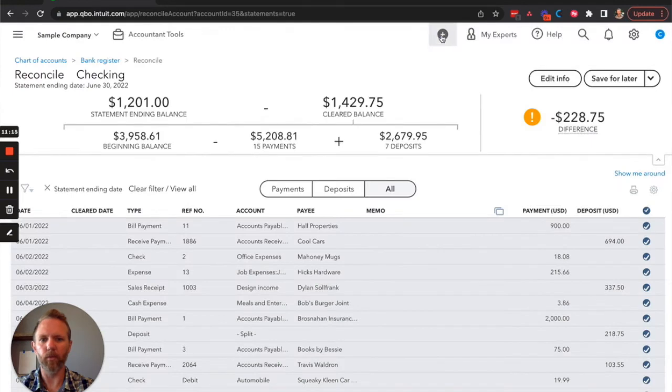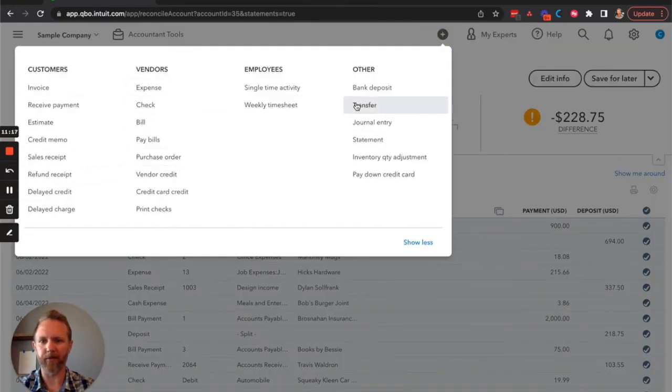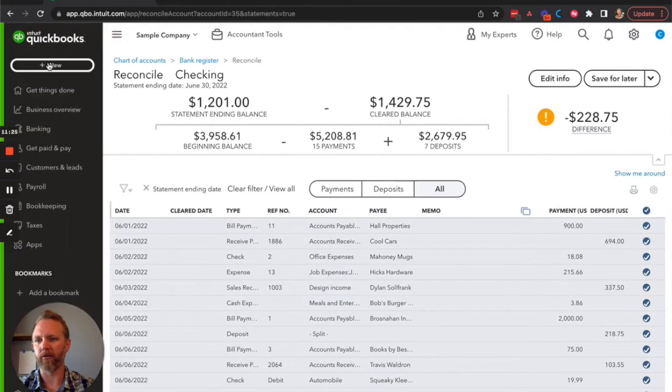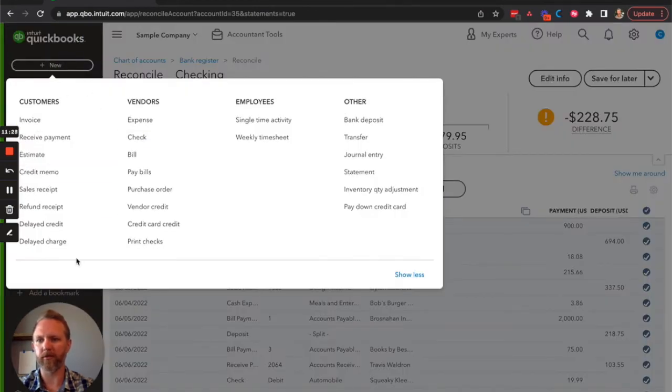When you select that menu, there are different options popping up here in terms of different areas to make a transaction or to access something within QuickBooks. If you select it over here, it may present basically in the same way. So what we need to do is, this was a check, so we're going to go to Vendors, and we're going to select Check.